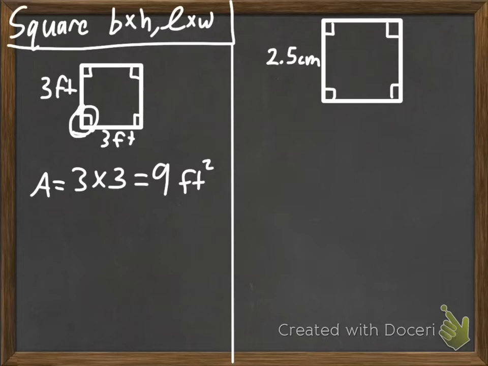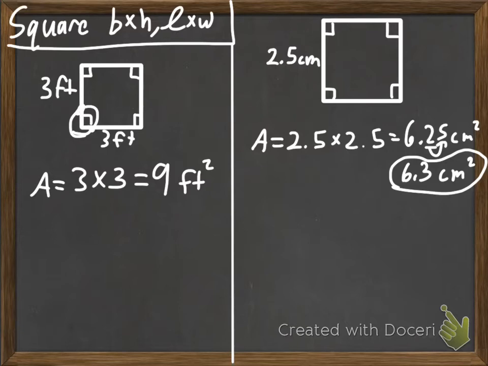So over here, we have another square. I want you to go ahead, pause the video, find the area of this square on your own. Now, before you do that, I want you to realize that we have a decimal here, which may mean we're going to have some rounding. So for this, I want you to go ahead and just round it to the nearest tenth. So round it to the first decimal place. So go ahead, pause the video, do that now.